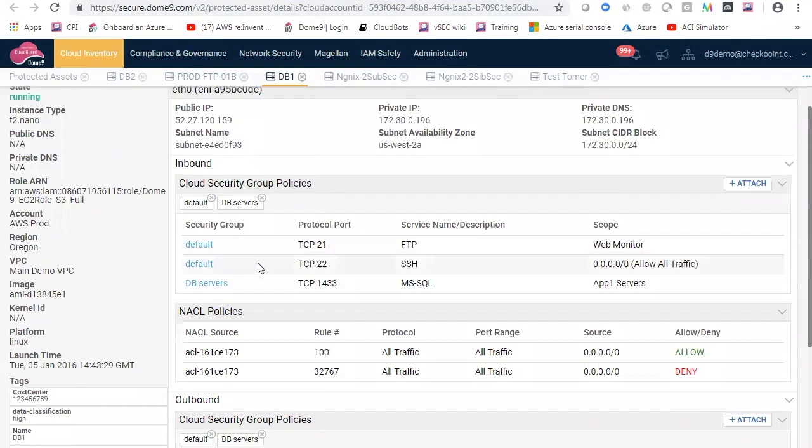So if somebody came in and added this, and I had that protection set up, Dome9 would see that and undo it. So somebody that's not allowed to put an SSH rule that's open to the world will try to do it once, and we will block it, and it will try to do it again, and we'll block it again. And then eventually they will realize, hey, I have to ask for permission, and we'll reach out to the compliance, security, or administrative group and say, oh, I really need this SSH access because I need to be able to work from my house or whatever.